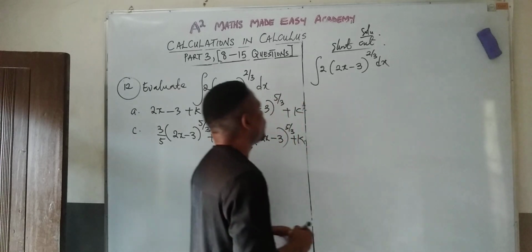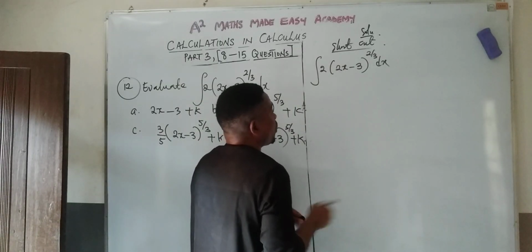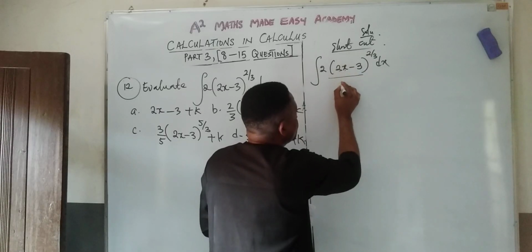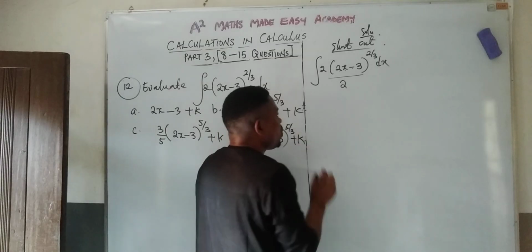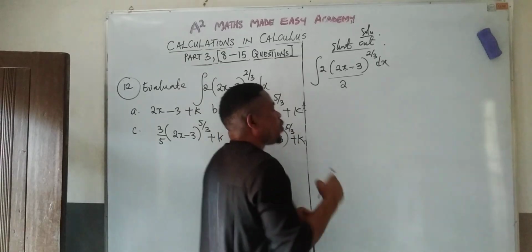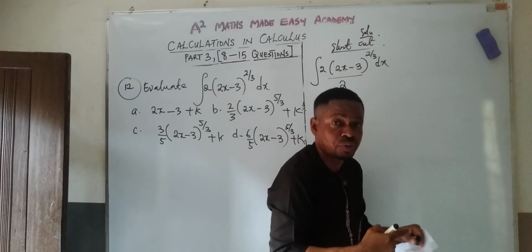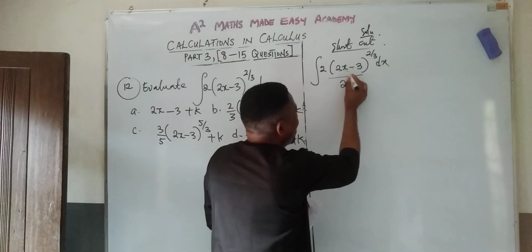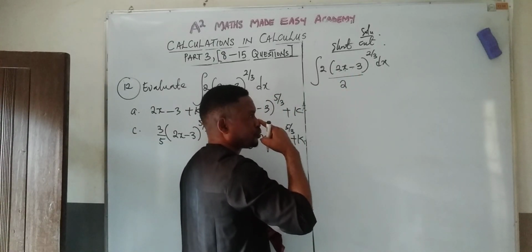But watch. What do we do next? The law is to apply differentiation first. You know that if you differentiate the one inside the bracket, 2x will give you 2, right? Then this one is a constant, throw it away. Now the law is that it has obeyed what we call the substitution law. Integration by substitution. Do you know why? The law is that once you differentiate the one inside the bracket and x vanishes, it means that it can go by substitution.